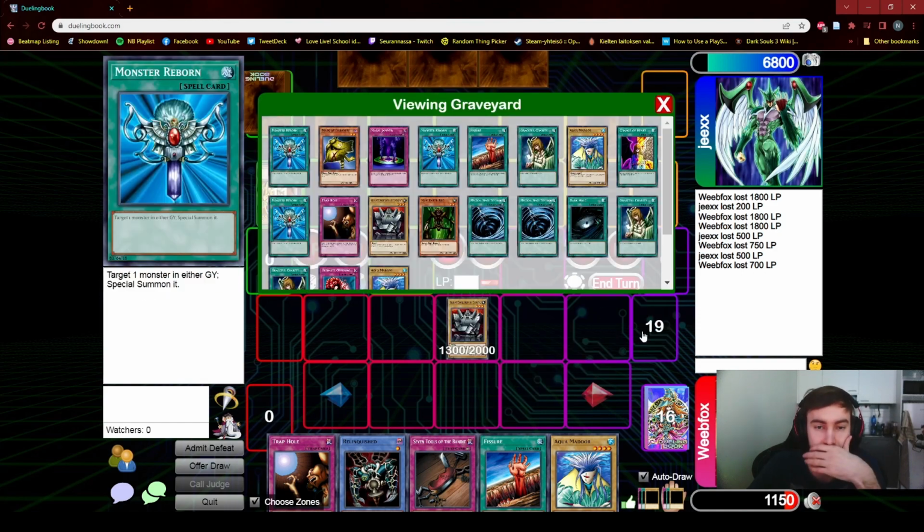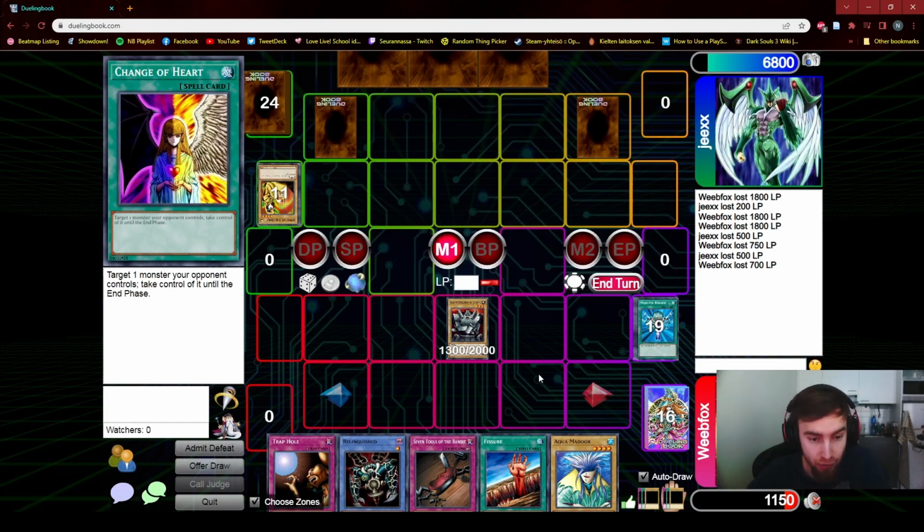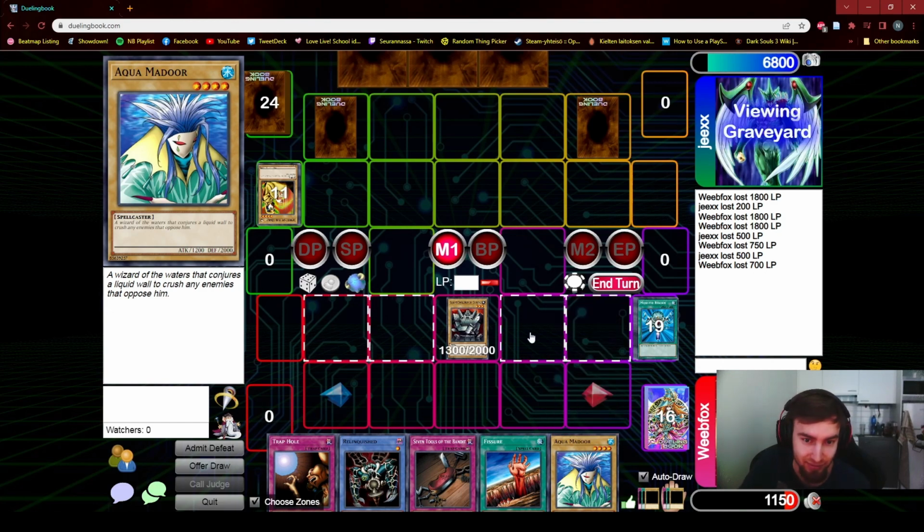Monster Reborn goes. You know, given that I've fired off three Graceful Charity and three Monster Reborn this game, my position is pretty awful. I feel like these cards are surprisingly good. Yeah, I feel like it might be a player issue, but I'm not going to say that. No. I think it's genuinely the fact that Penguin Soldier and Magician of Faith have been carrying me super hard. And the seven Call of the Haunted in my starting hand also put a lot of pressure.